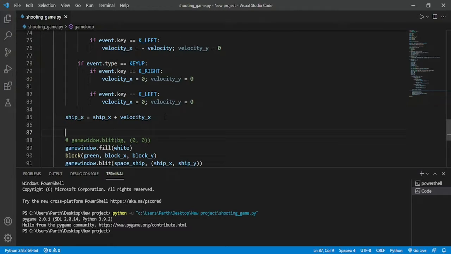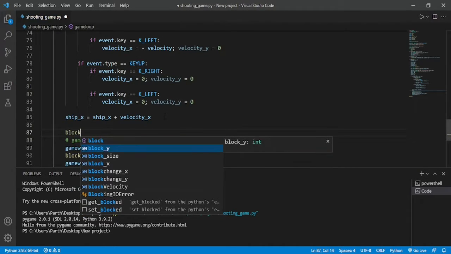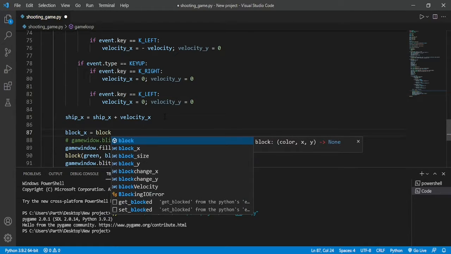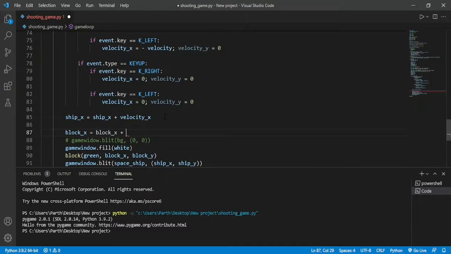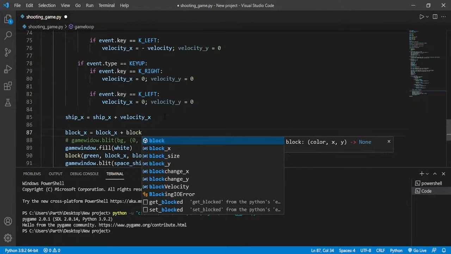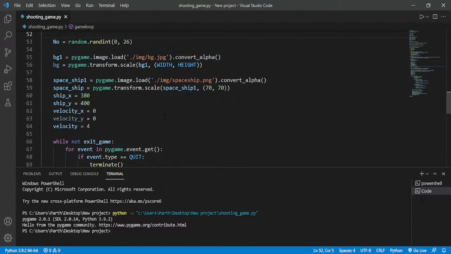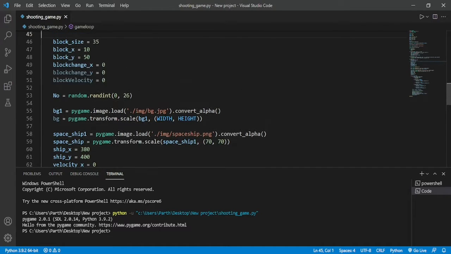For that we just need to change the value of block X. Just like we have done with our spaceship, we are going to increase the value of block X inside our game window loop. So let's add our variable block change X into block X, and for that we also need to pass some value inside the variable block change X. Let's say we pass 2.